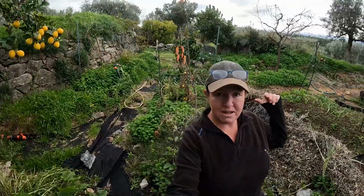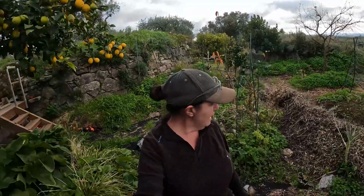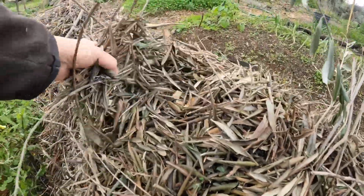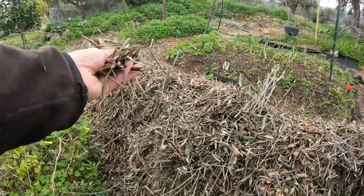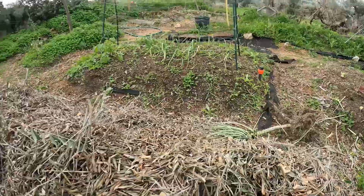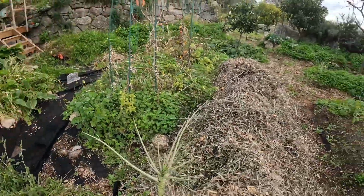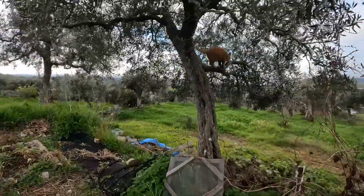And then behind me I have my tomato bed that I'll just completely pull everything out except for the cherry tree. And yeah, everything will then be covered with this wonderful mulch. And this is all the wonderful stuff we got from the wood chipper. So as you can see, there's a lot of leaves and a lot of twigs. So the chipper maybe isn't shredding things up as small as we would like, but the sticks are actually getting chopped up. So that's the main thing, just getting rid of the sticks without having to burn them. And I've been told by a friend that this mulch on top of the garden beds will do a really good job at suppressing the weeds until the next year when I do the garden in the summer.